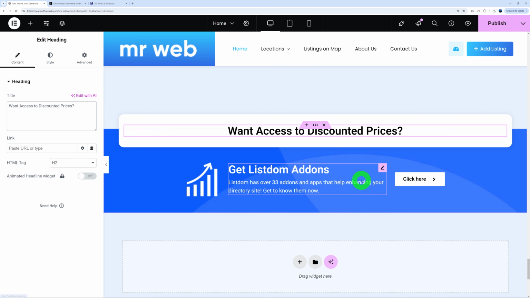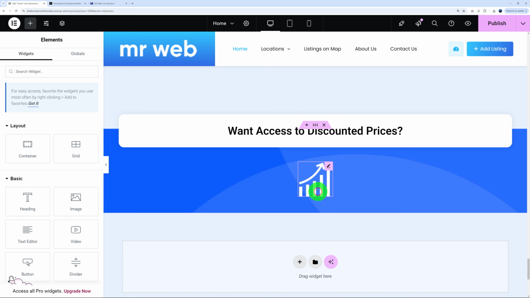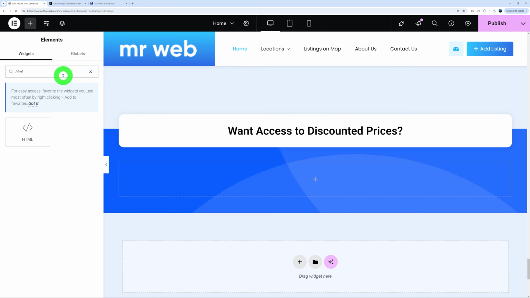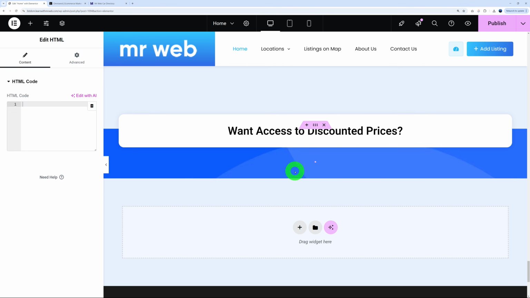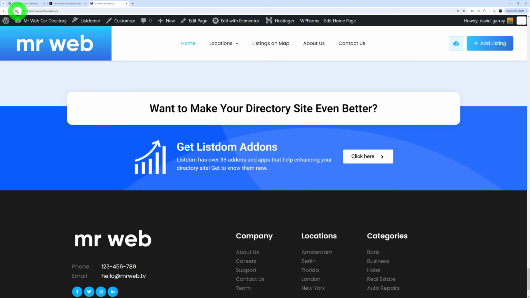And then right here underneath, you can see we have 3 different sections. So we can delete the button here. So delete this. We can delete that as well and delete this one as well. And we're going to insert our code here. And now we need to insert a new element. And this one is called HTML, just like this. Okay, so drag and drop it here. And I paste the code we just copied from the OMNISEND website, just like this. Now you won't have the preview. So what we have to do is publish, go back to the home page and refresh.